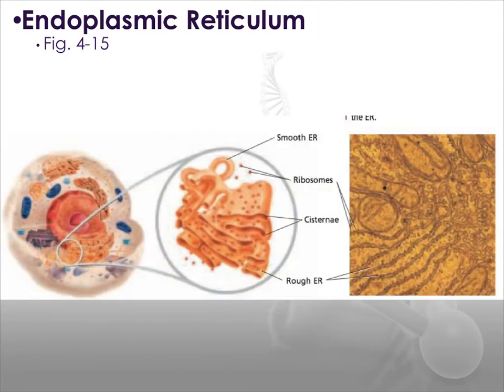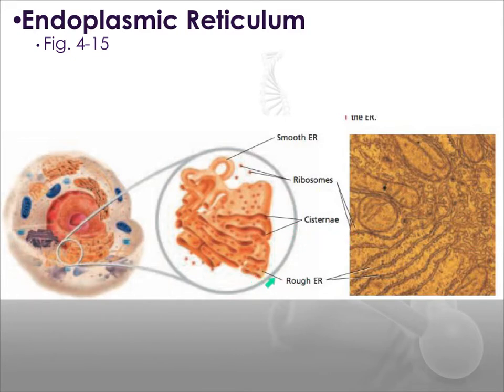Okay, so here's kind of what they look like in terms of the picture from the cell. It's kind of just these flattened sacs, in this case close to the nucleus. Sort of flattened sacs that look like that. Right inside of those folds there are what are called cisternae, kind of like the cristae in the mitochondria we saw just a minute ago.